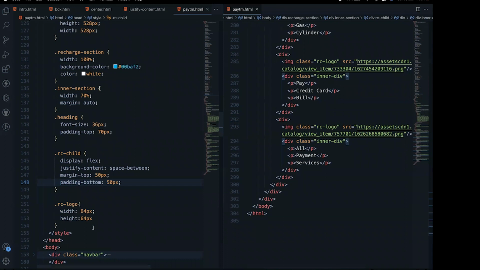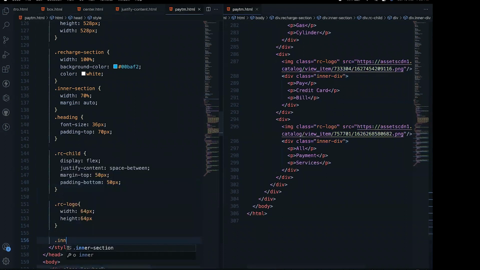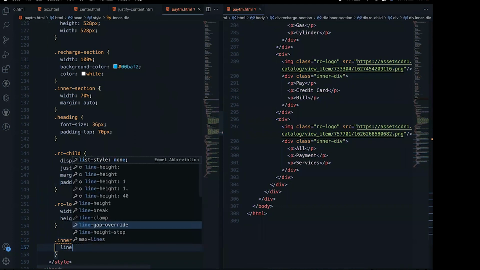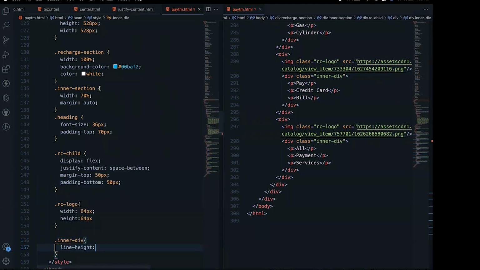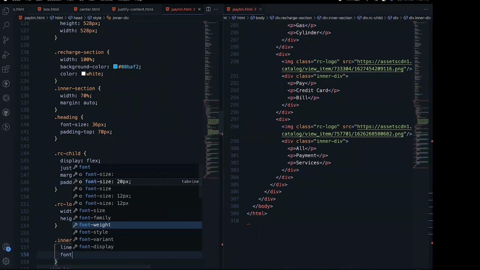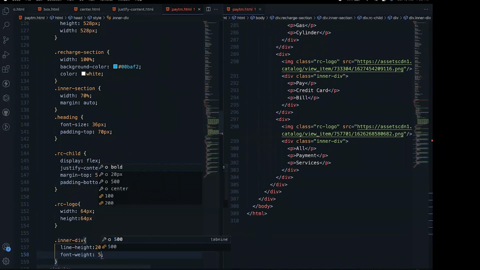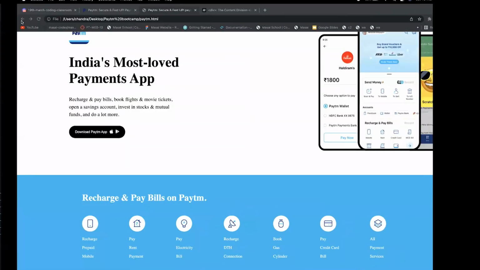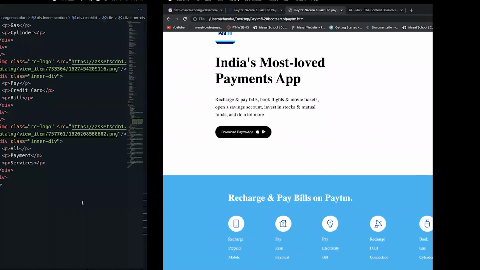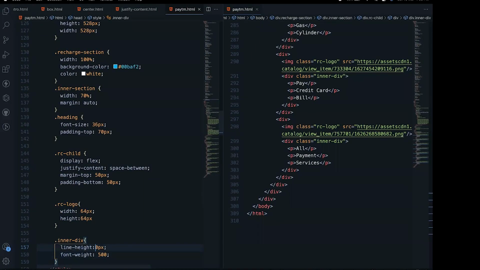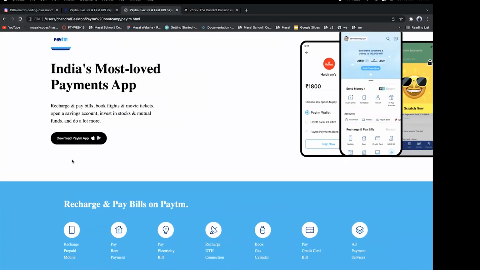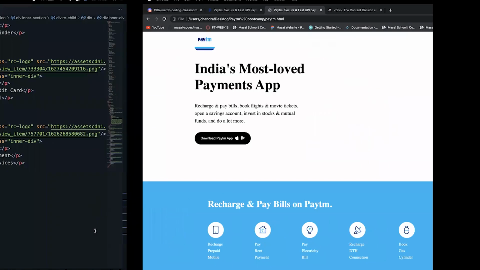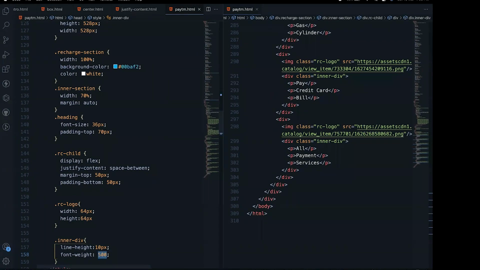For this dot inner div, I'll give some line height of 20 pixel and also font weight 500. Line height is becoming more, so I'll give 10 pixel, becoming a little bit closer. Also increase font weight to bold.